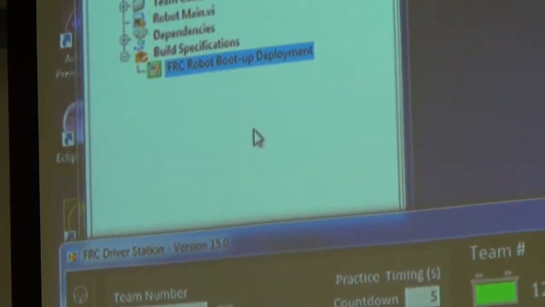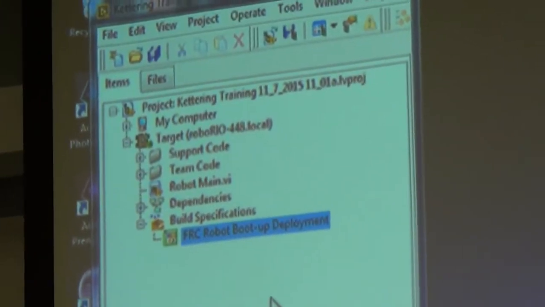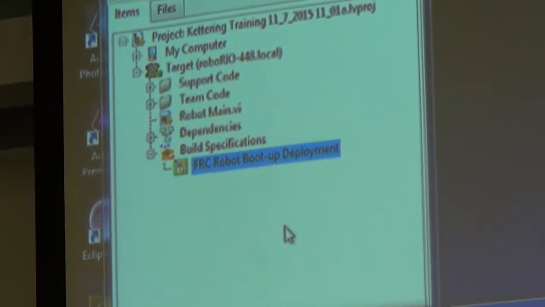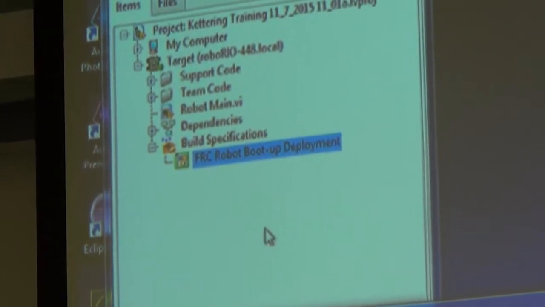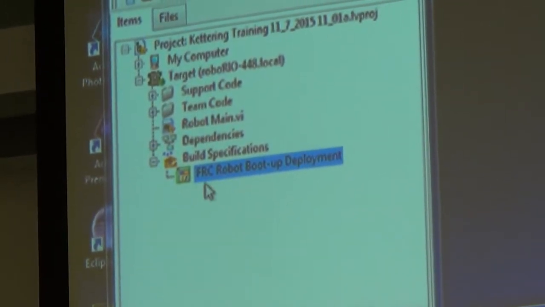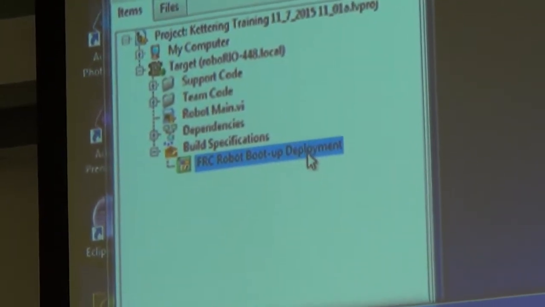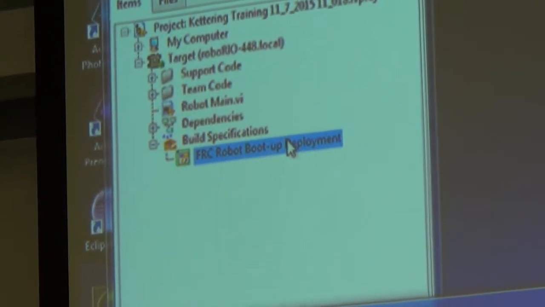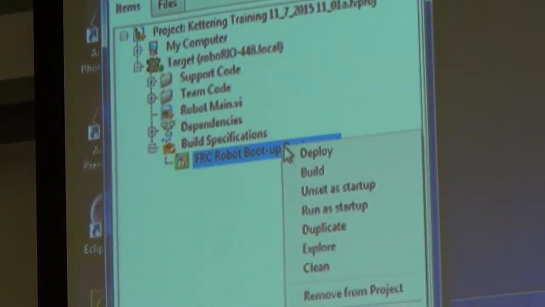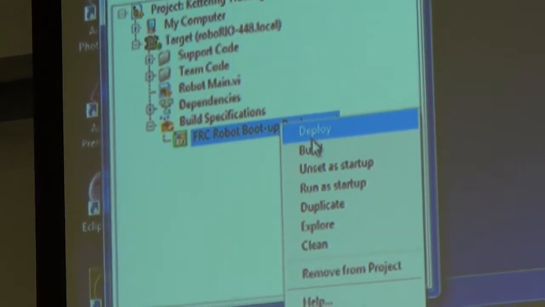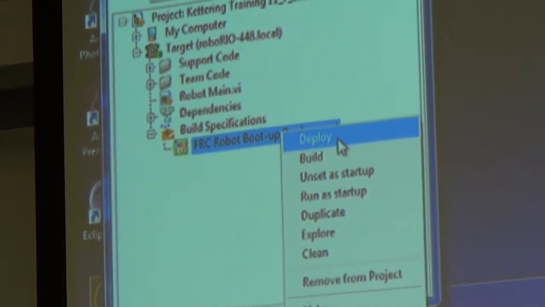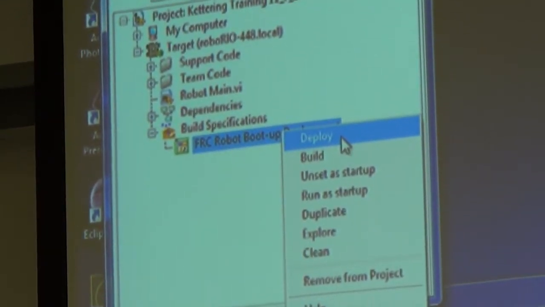What thing, give me some words that I can click on. Is it the top thing, the bottom thing, the blue thing? The blue thing that says FRC Robot Deployment. This is your built code. So you right click on this, you read from top to bottom, deploy. Sounds tempting, doesn't it? What'll that do though?